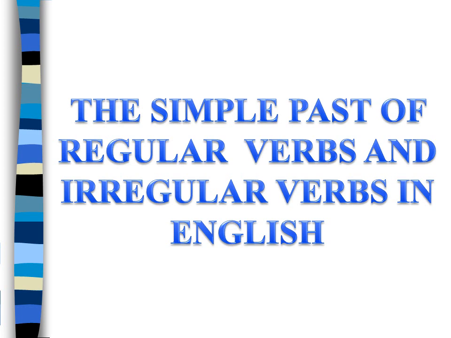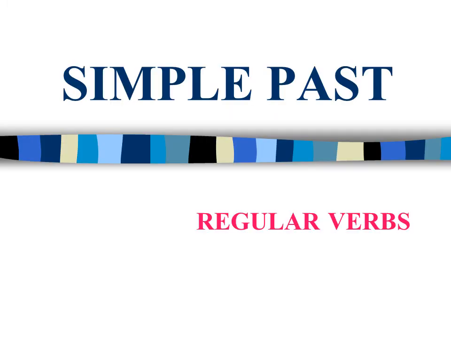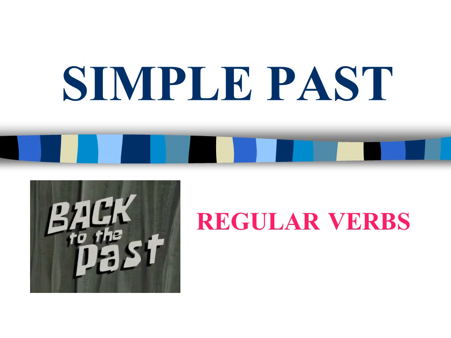Let's get started. We are going to start with the simple past of regular verbs. But before, let's have a look at the simple past tense. We are going to come back to the past to talk about the simple past. Back to the past. Let's go back to the past then.